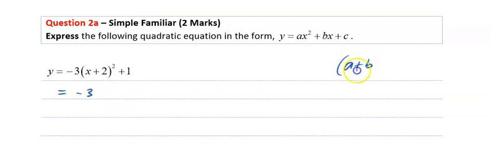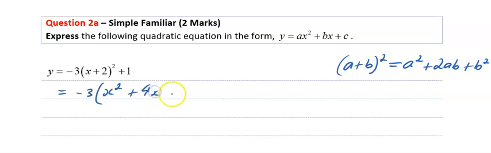We're thinking a plus b all squared is a squared plus 2ab plus b squared. So that for us is x squared plus 4x plus 4, and we still have our plus 1.